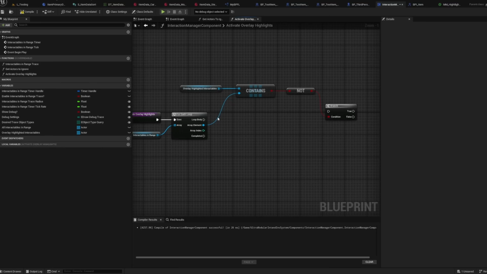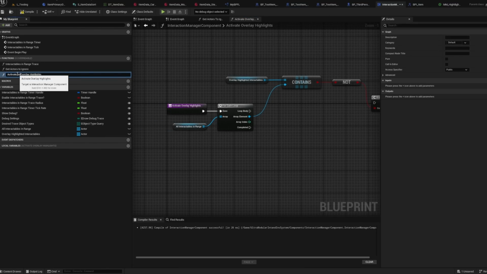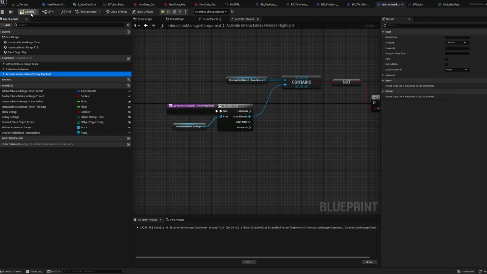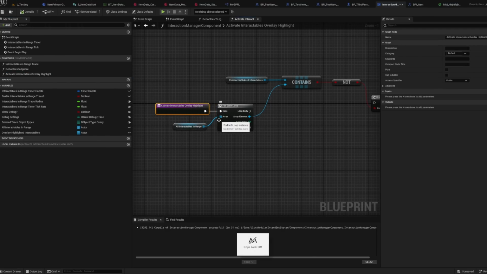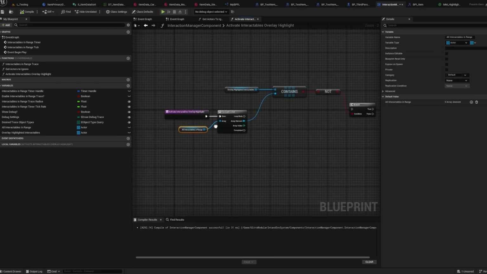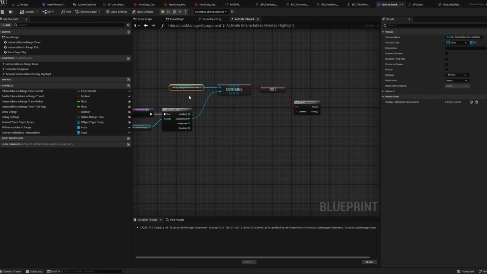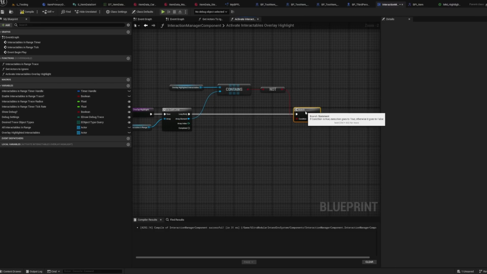Now, within activate overlay highlights, let's rename it to activate interactables overlay highlight. There we go. That's a little better. It's really important to name your functions as descriptively as possible, and it can be hard to come up with names sometimes. So we get that array of interactables in range, and then we're just going to make sure that they're not already in our array of items that we've built out to contain which items have the overlay highlight already, which may not make much sense, but give me 1 second.